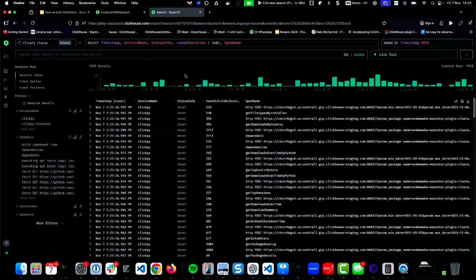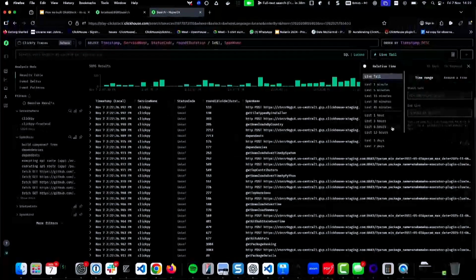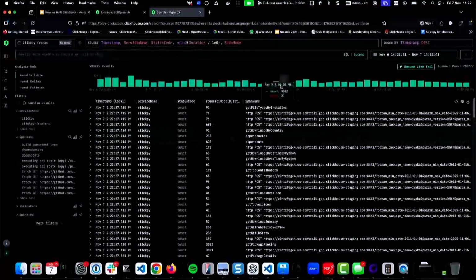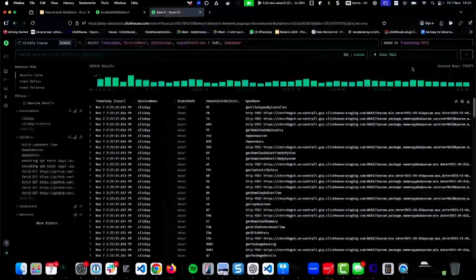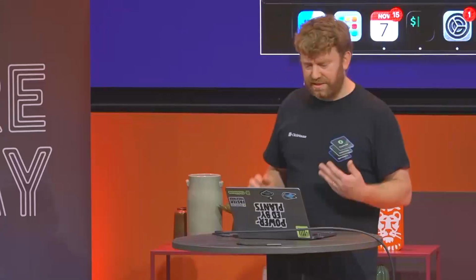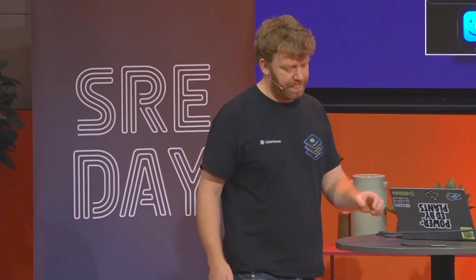This is a public data set, and you can go back, I think, a day, and see this data. There are about 500 million rows here, and you can query this data. So that's what the product looks like. As I said, it's all open source. You can download it. The UI is MIT licensed, which is very permissive, and the database itself is Apache 2, and obviously OpenTelemetry is Apache 2 as well.